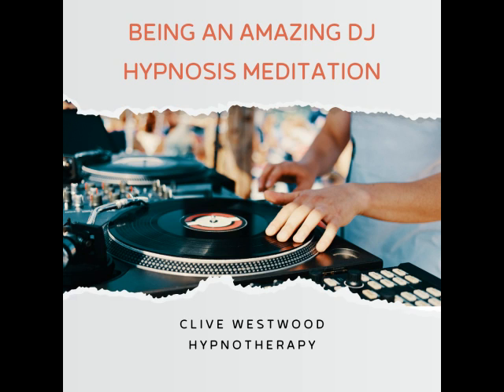Five. Halfway down. Feeling so relaxed, more relaxed than ever before. And still going deeper and deeper into hypnotic relaxation. Four. Down, down, down, drifting deeper down to the basement of relaxation now. Three. Drifting down deeper and deeper, so deep now in a state of bliss, peaceful hypnotic relaxation. Two.